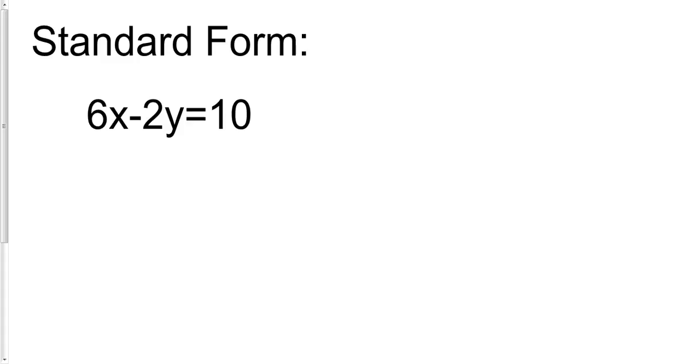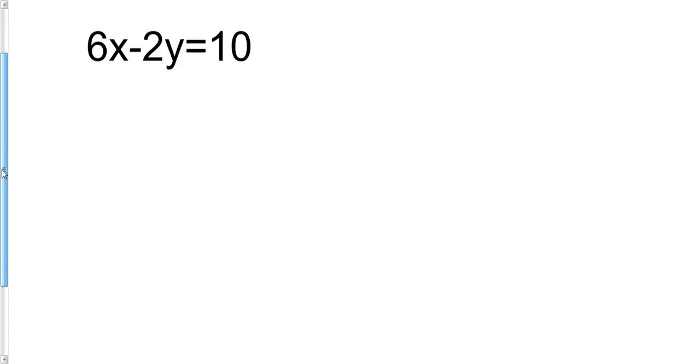The second way we're going to do it is using more of an algebraic technique. So we're not going to use our do-undo chart. We're going to look at how we get y by itself. The first thing we want to do is get rid of the x term. How do we get rid of a positive 6x? We introduce a negative 6x. So positive 6x and negative 6x are going to cancel out. That leaves us with negative 2y.